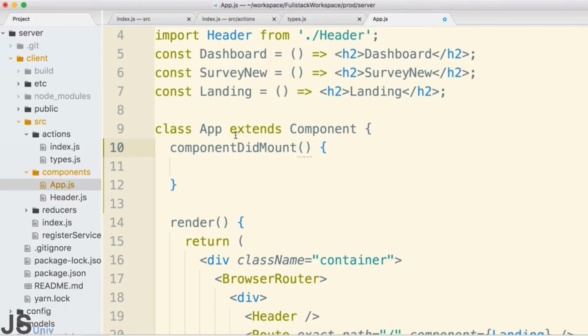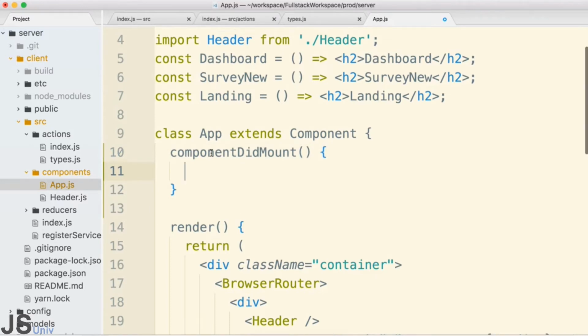In the last video, we refactored the app component into a class-based component so that we can easily call an action creator from it one time to attempt to fetch our current user the instant our application starts to load. We're now going to hook up our app component to our Redux store by using the connect helper from the React Redux library. By doing so, we'll be making sure that the app component can actually call an action creator.